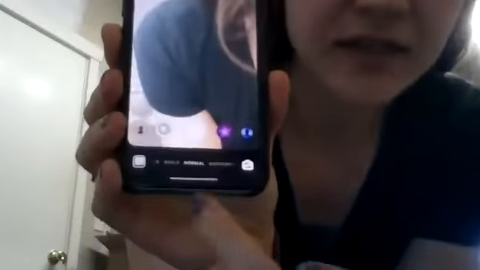So the very first thing is, where do you find Reels? You access Reels through your Instagram stories. You go up to your stories, it's got the options on the bottom, and you click Reels. The basics of Reels is that it's a 15-second video. You can film them right here in Reels, or you can upload video to it as well. If you upload, it does limit what you can do to the video.